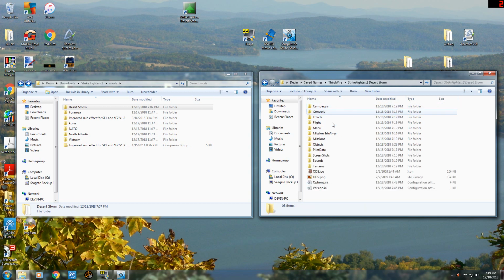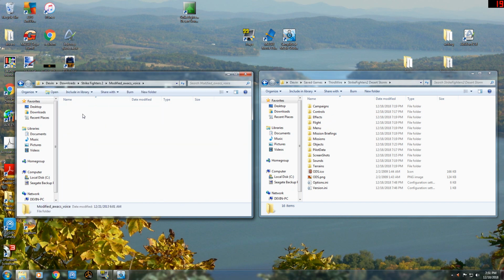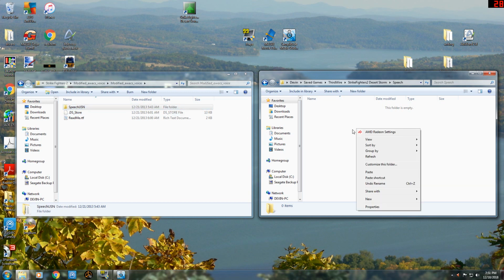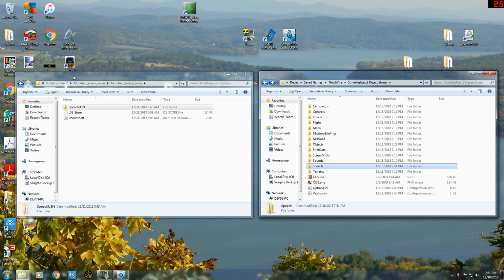For example, I have here the modified AWACS voice, because I don't like the way the stock Hawkeye sounds, so I'm going to copy that, and alright, this one we'll have to put in a new folder called Speech. And now Speech USN is in there.